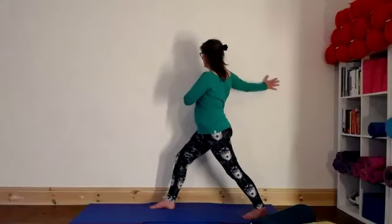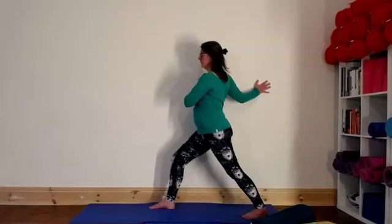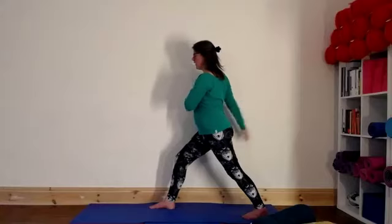Adjusting the position of this right hand any way you need to, so that the shoulder doesn't feel stressed. You could also come further away from the wall too. Then send your breath up to the right-hand side of your chest and your right shoulder, observing the edges. And then bring the hand off the wall and step the legs back together and then give everything a shake.